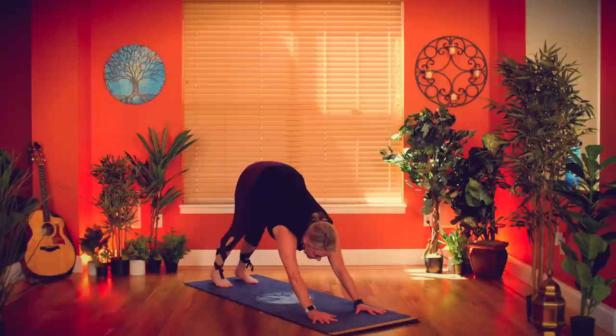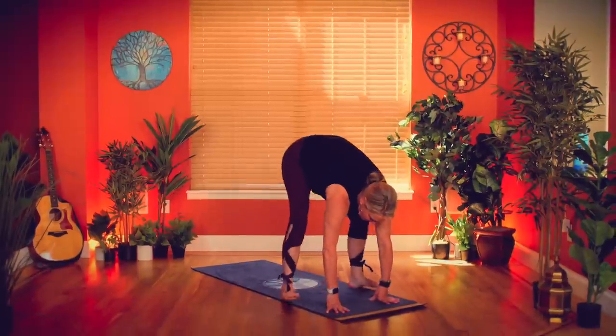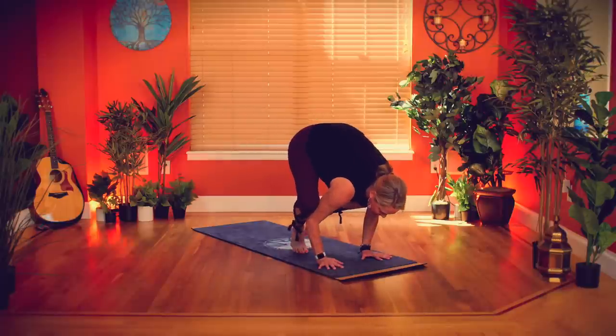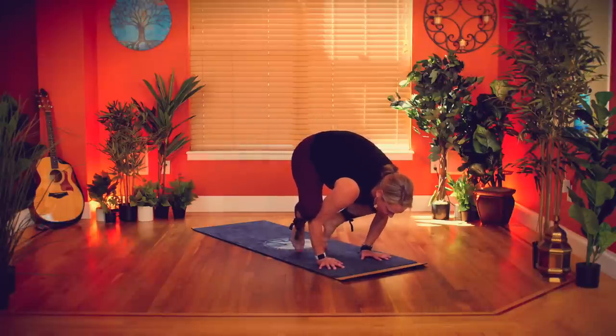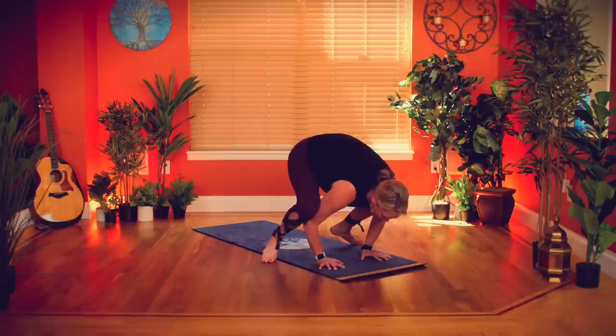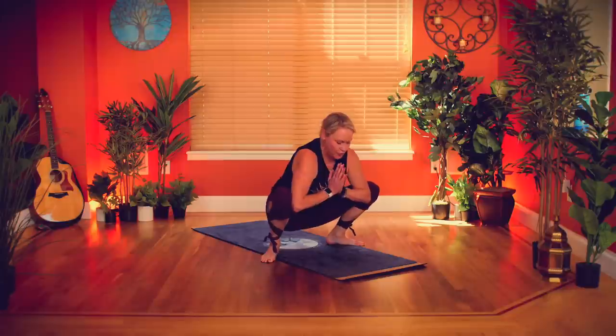Look toward your hands, step, walk, or float to crow squat. Lower your hips down, bring your hands to your heart. You can hold crow squat here, or if you have crow in your practice and want to practice it, bring your hands to your mat, heel toe your feet together, bring your knees to the backs of your arms, and then maybe lift one or both feet up off the floor. Hold it as long as you want, or continue holding crow squat for just two more breaths.